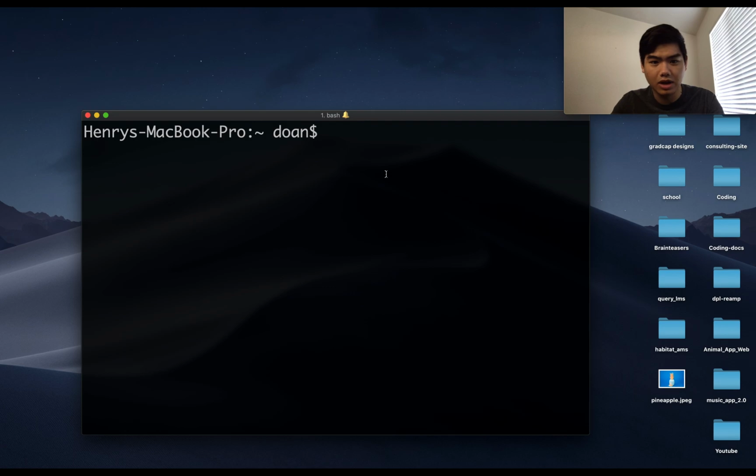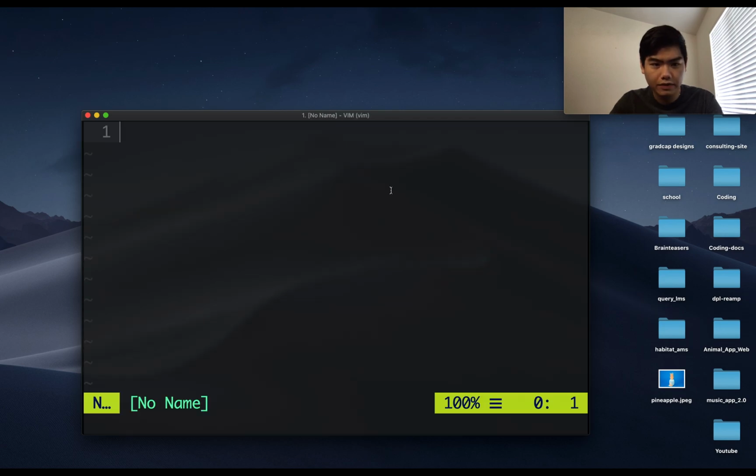So the first one I'll be talking about is something that's already built in, and there's actually two of them. The first one is called Vim. Right off the bat, you are thrown into the Vim text editor, and you can now open up your files and do anything inside of Vim like you would with a normal text editor. And that's a really cool thing. The only thing is that it is in the terminal, right? So whatever you do in the terminal, you have to open this up into a new tab to use this. And inside of the terminal, you can't use your mouse.